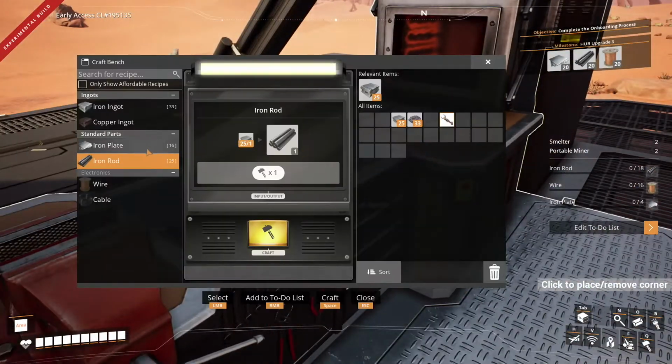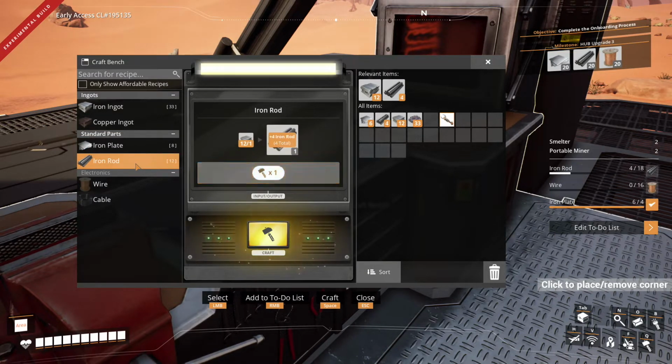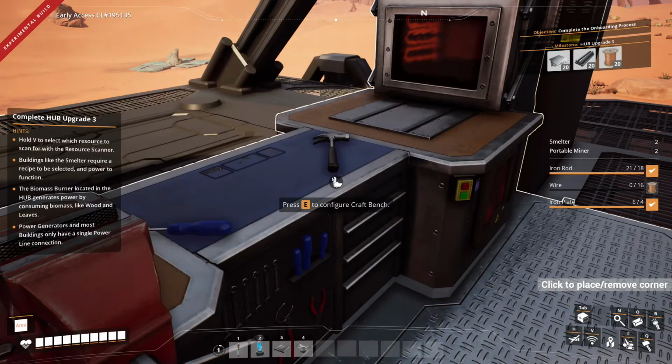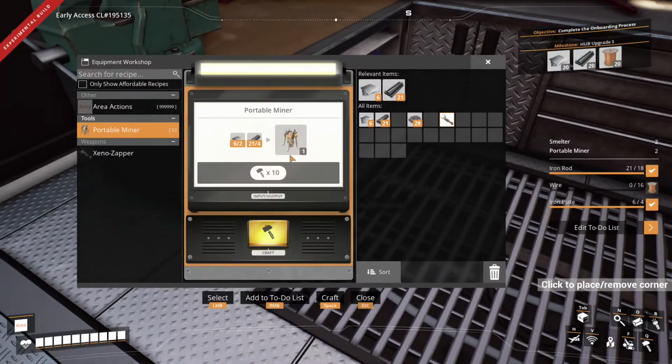Alright, come on. Let's get these plates and rods made. Not that many of those. A few of those. We'll make the portable miners, and then we'll go over to the... Of course. We'll make the portable miners. We'll go over to the copper patch. We'll pop them down. We'll wait a little bit.